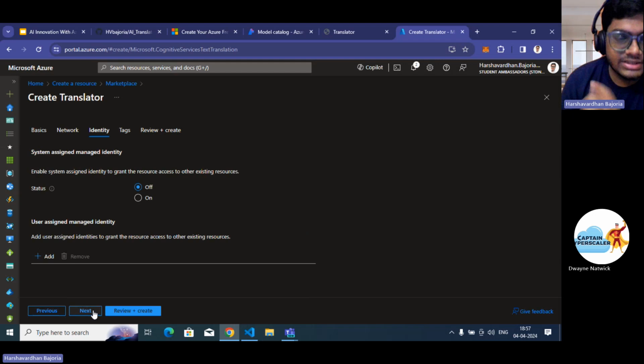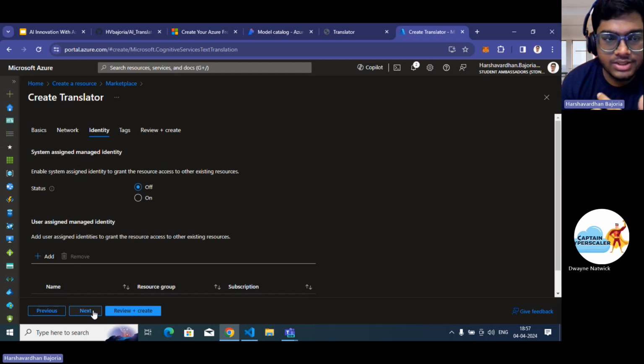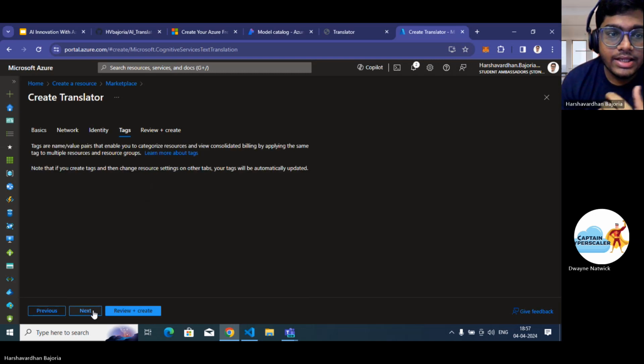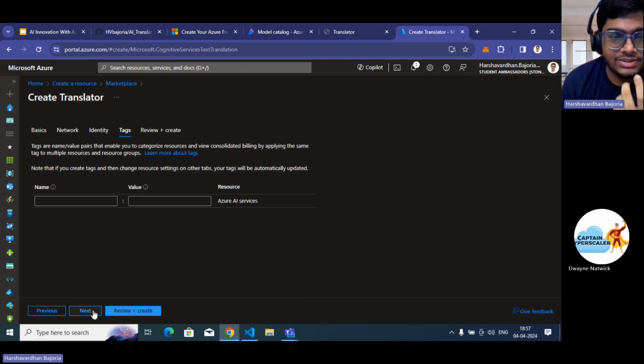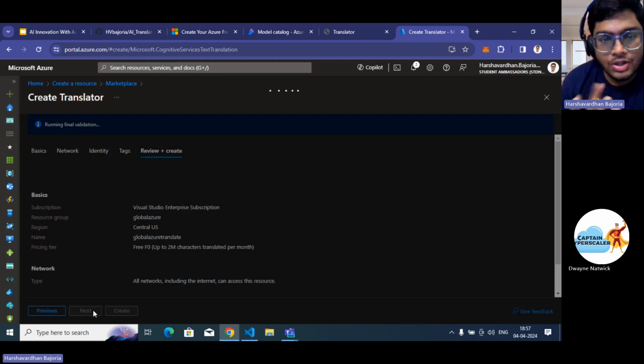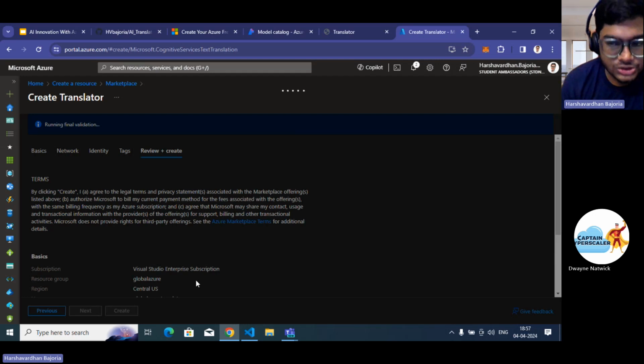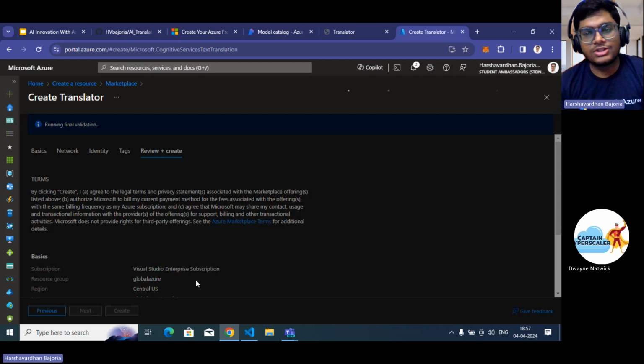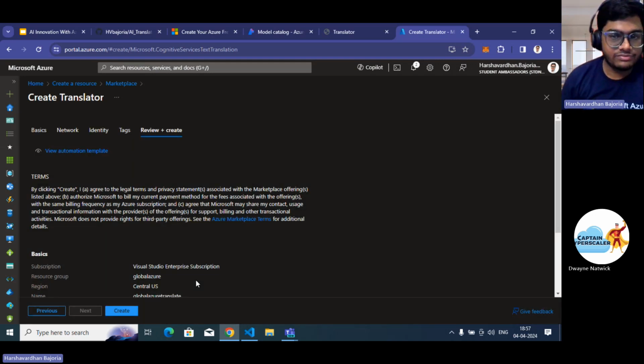Next, if you want to give some tags or set up IAM policies, you can set it up here in the identity tab. Give it some tags so that you can get the resource billing and get the monitoring of it. And finally, review all of the setups that you have made. Just check it, cross verify it. And once you are sure that everything is fine, and it will also validate that all the important fields are ready, you can click on create.